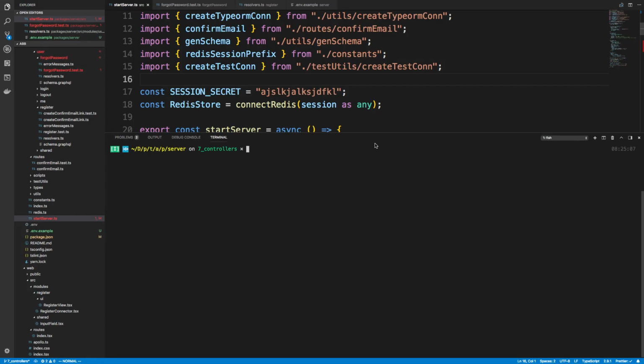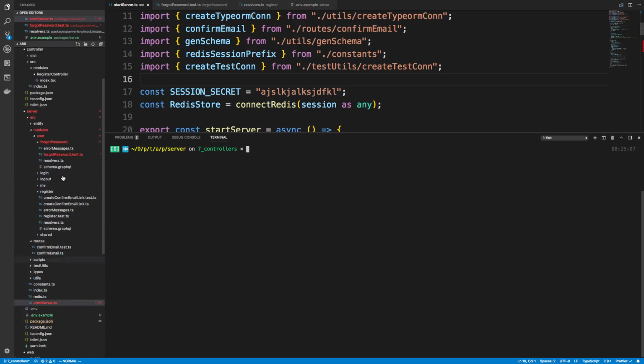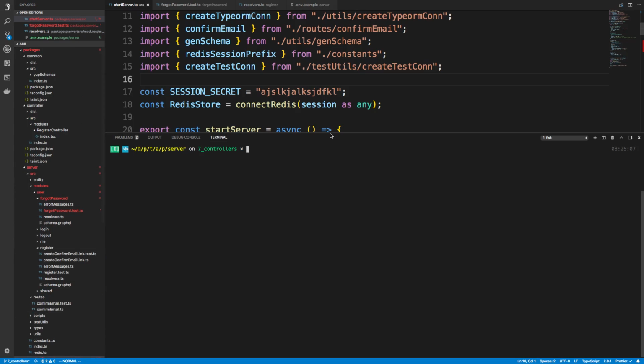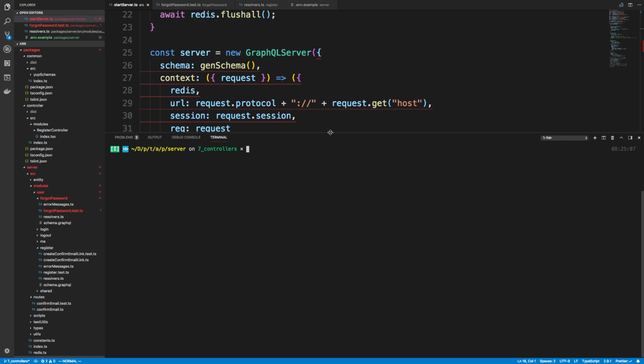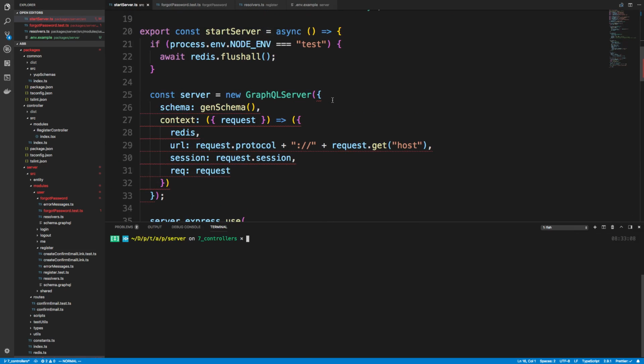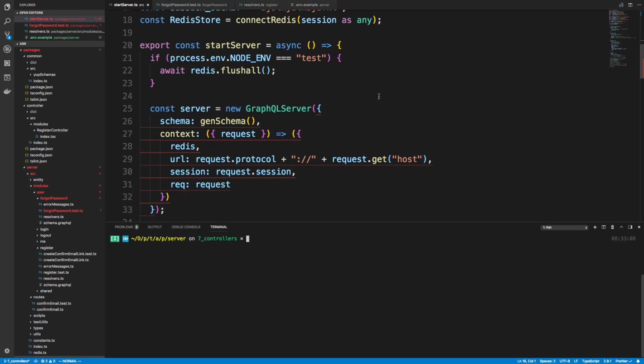Hey guys, so today we're going to be connecting the server and the website, but before we do, we need to get the server in order. So I have startserver.ts open, and this is in the server package, and there's a little bit of a type error here. So either when I was upgrading one of the GraphQL tools or one of the GraphQL things, the schemas don't match up.